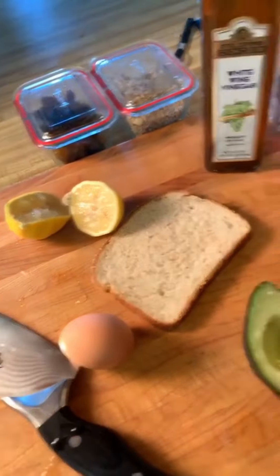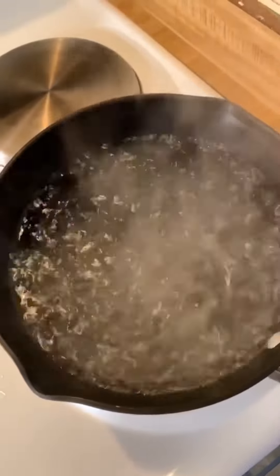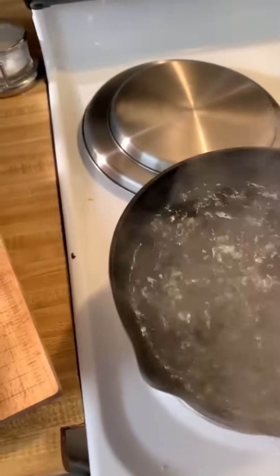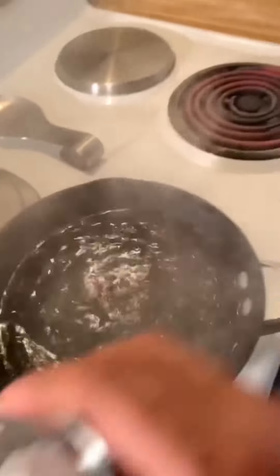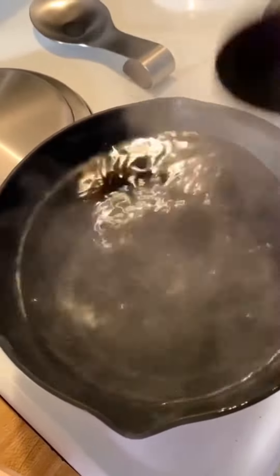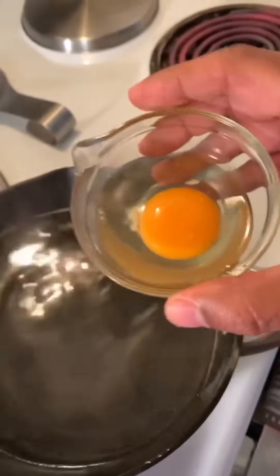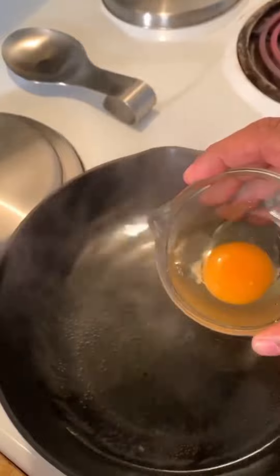Let's learn how to poach an egg. We're going to start by boiling lots of water. The cool thing about poaching an egg is that it only takes about three minutes. I have boiling water, which I'm now taking off the heat because I want it nice and still but super hot. I'm going to add some salt and some vinegar — the vinegar is supposed to help the white wrap around the yolk better. A lot of people swear by the vortex technique where you spin the water and drop the egg in, but I've really never bothered with that. In goes the egg.